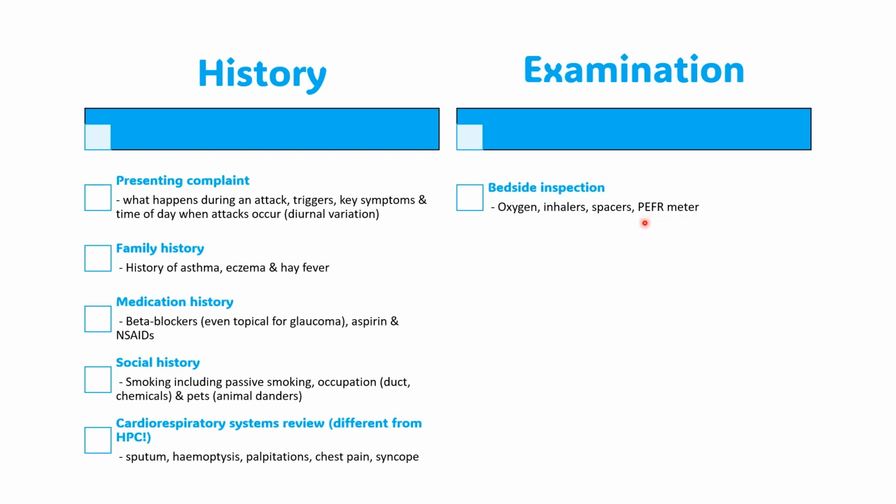In terms of our inspection of the patient, do they have an increased work of breathing, a cough, an audible wheeze? Can you hear the wheeze without use of your stethoscope? Do they look visibly cyanosed? You can also check under the tongue for central cyanosis. They might also be in a tripod position, leaning quite far forward, sat on the end of the bed. This is essentially so they can try to ventilate better and get the air out of the lungs, because they have that air trapping because of the airway collapse.